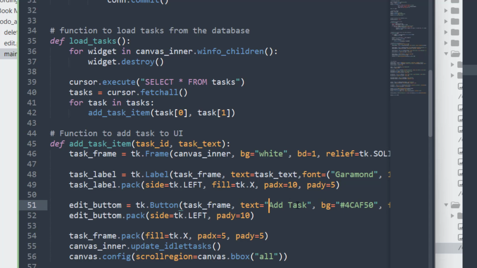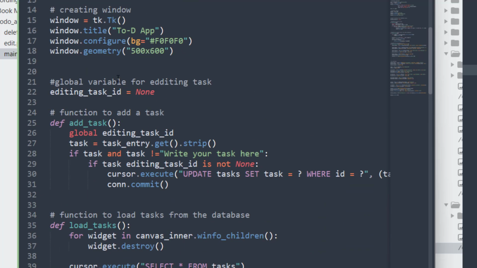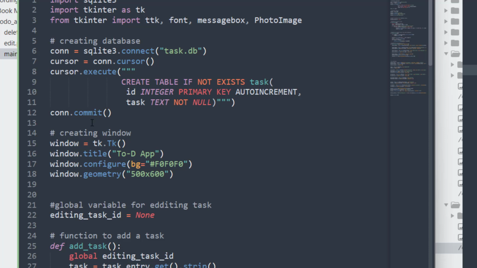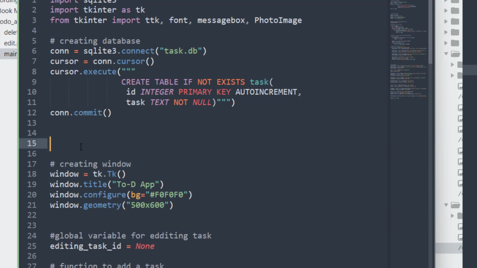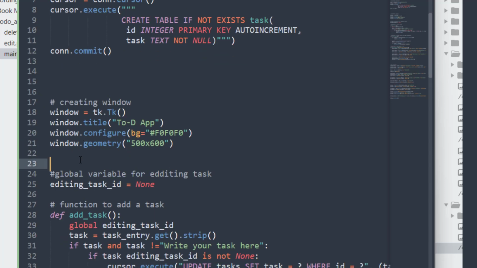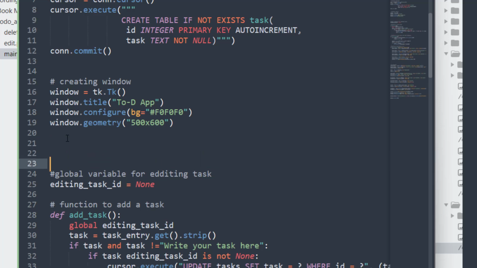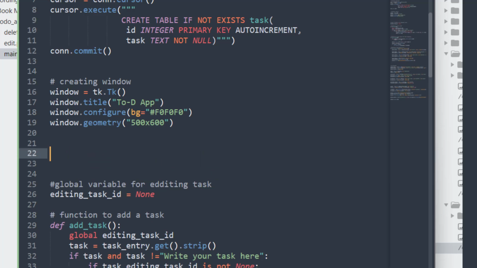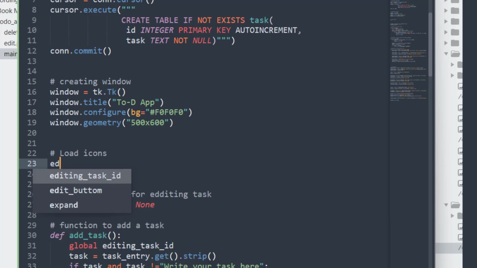So that's why I'm going to come up here, I need to load those guys. On the top of the window I'm going to create two variables so that I can access those images. I think here is too far, so I can put it on the top of editing task. I come down, and I can say something like underscore load icons. This load icons will be something like this. First I'm going to get one variable called edit icon.